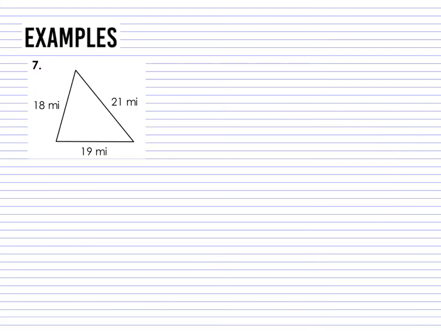Here's our triangle with all 3 sides given. Now remember, we could go through and use the law of cosines, find one of the angles, and then use our normal area formula that we learned at the start of this video. But here's the shortcut using Heron's formula. So the first thing we have to find is that semi-perimeter. The semi-perimeter is 1/2 the perimeter, the sum of all the sides. So that would be 18 plus 21 plus 19. If I add all those together and divide by 2, I'm going to find that this S value, my semi-perimeter, is equal to 29.